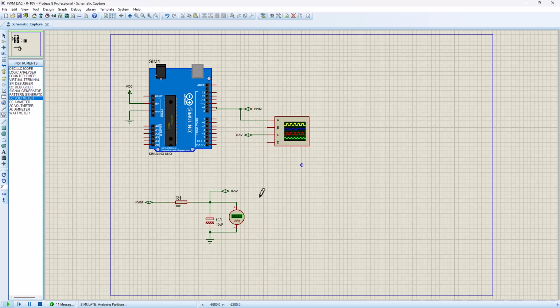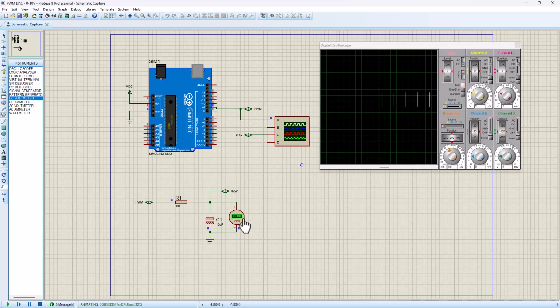So I'm going to go ahead and give this a run now. What's going to happen here is the output of the RC is only going to go up to the PWM level, as we know that PWM only goes up to 5 volt, which is the voltage range of the Arduino output. So if we want this to go to 10 volt, that will be the next level where we're going to use the op-amp to do level shifting. Right now, this is only going to go up to 5 volt. As you can see, channel C is increasing slowly as the PWM is changing.